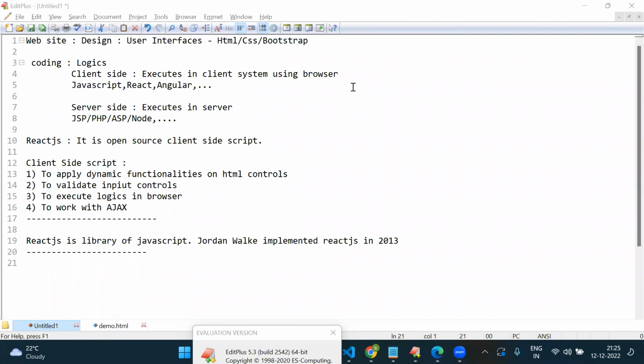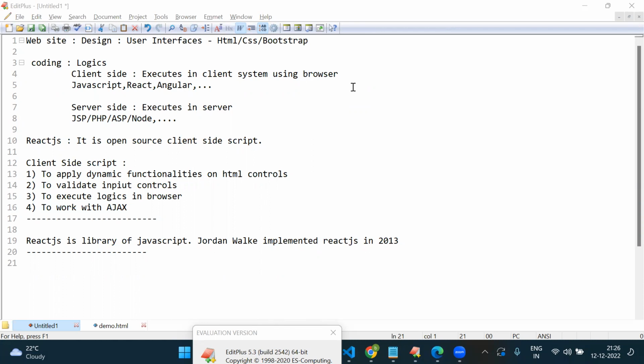Anyhow, the basic thing is that React is a library. It is providing a set of functions. Inside JavaScript only we are implementing that, using the React libraries. But Angular is a framework. A framework provides a separate structure to implement the logics. We have an entirely separate structure in Angular to implement the logics.